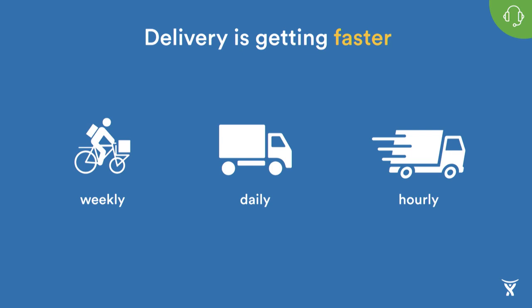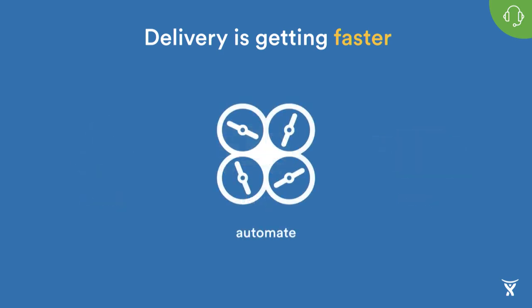Delivery is getting faster and faster. I mean, look at Amazon. It used to take 3 days for a package to arrive, and now I can have next day delivery, or actually same day delivery. How do they do that? Well, they also experimented with automating, sending drones with a package. And we have already figured that out in software development.